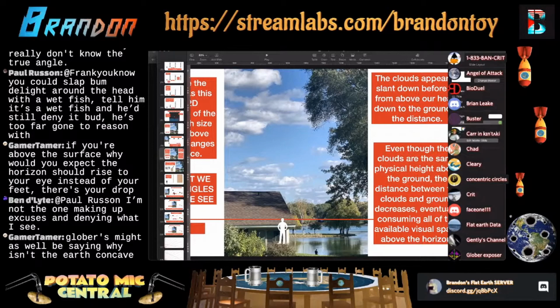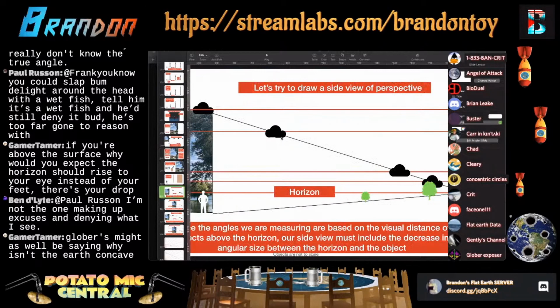So this is how I would represent them if I were to, let's say, get a piece of wood and try to build this in my living room. I would angle that top board at the sky down at the ground, right? And then I'd draw the clouds on there, and it would look something like this.